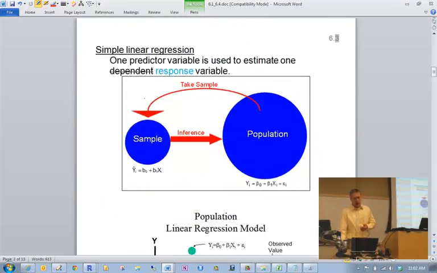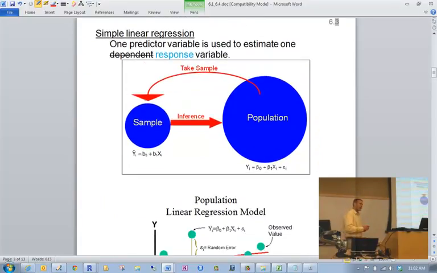So to review simple linear regression, where simple corresponds to only having one predictor variable. This is the diagram we looked at at the very beginning of our course, where we have a population and we're interested in certain characteristics about it, represented by y and x. In particular, we would like to use x to predict y and know the relationship between them.